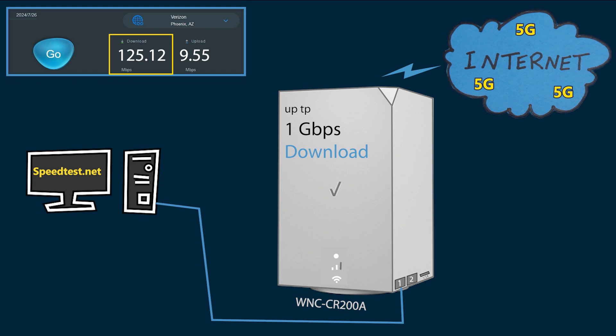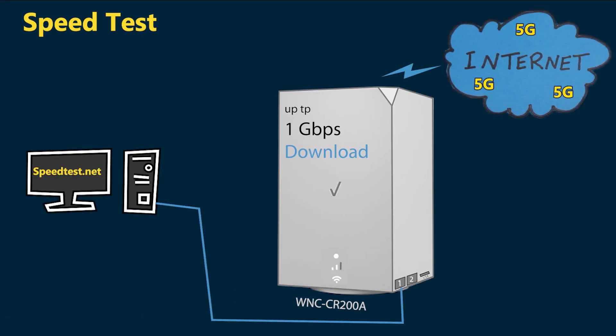Unfortunately that was never the case. My speeds with the new gateway were surprisingly even slower than the older one — rarely reaching 200 megabits per second, very rarely close to 300 megabits per second, and never more than 300. The same story applies to upload speed: usually around 10 to 15 megabits per second, and rarely close to 20. I tried every corner and every window of the house and got more or less the same results. I kept the gateway where the old one used to be, which was the best spot in my house.